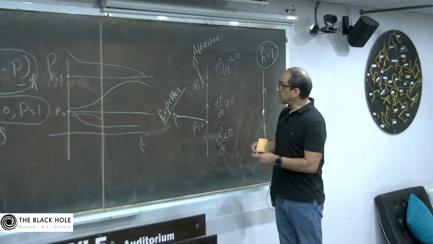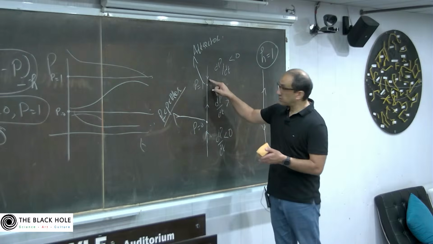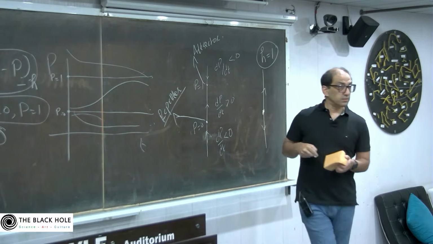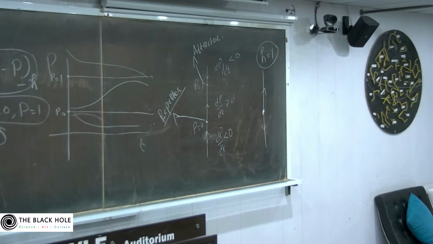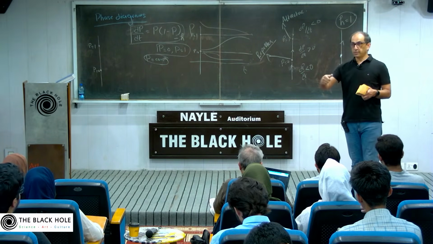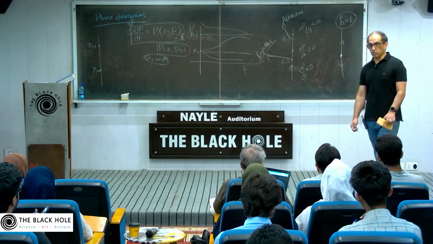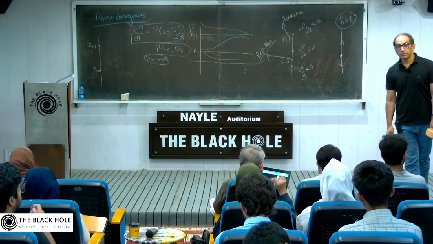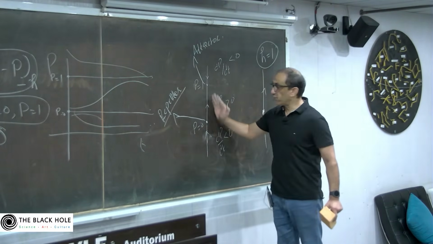P? For P less than 0, on the... less than zero, so like here, it is the same here too. It is going towards it. For greater, it is going away from it. It grows. So for less, it is going towards that. This is just the nomenclature that you adopt. So for between P0 to P1, yeah, it is increasing. So it is going away. You see? It is going away from this point.